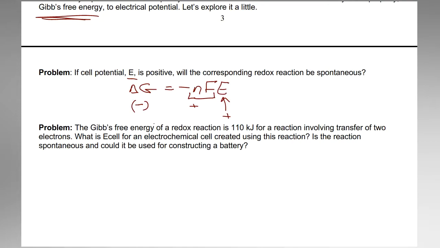What did you learn in thermodynamics? When delta G is negative, is the reaction spontaneous or not spontaneous? When delta G is negative, the underlying chemical reaction is always spontaneous. So what you've learned in this particular problem is that for a positive potential difference, the underlying chemistry is negative in terms of Gibbs free energy. It's spontaneous. So a chemical reaction with a positive potential difference will occur spontaneously. That's key. We're going to use that over and over and over again in the next several lessons.